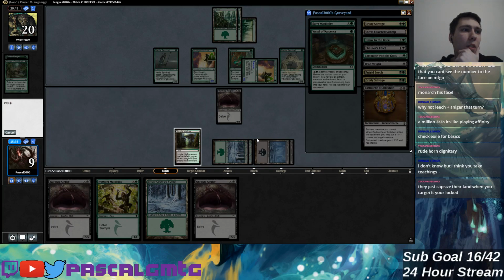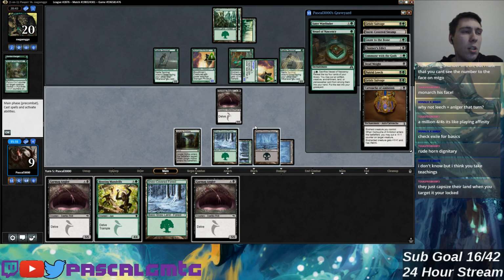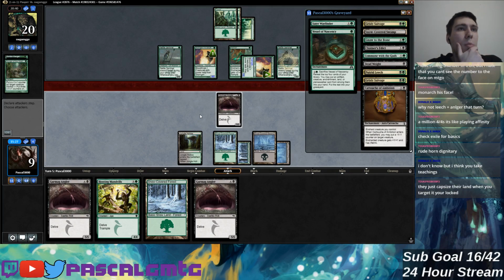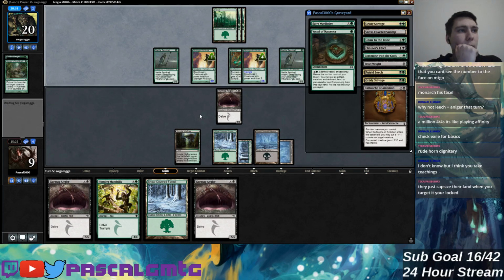Okay, let's gain life and then delve some stuff afterwards. Wait, oh, it's 3 mana even. Oh, that makes my situation even worse. Yeah, they can just attack with everything, and then I can't even afford to cast one of my creatures. I need to spend the full 3 mana on the Gnaw to the Bone.